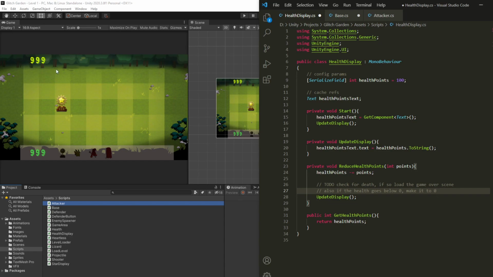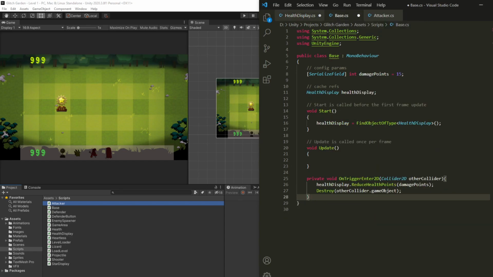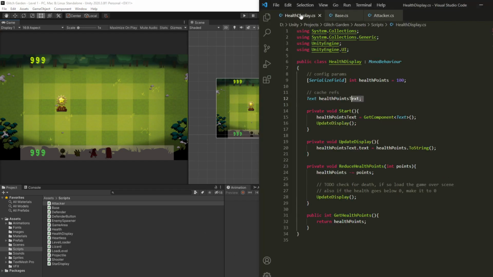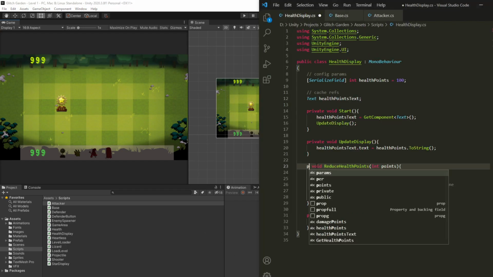It wouldn't look right. So instead we're just going to make it go to 0, and then we're going to update display. But we're not going to worry about that just quite yet, because I do want to test if this works. So let's go ahead and do that. Did I forget to make it public? Yeah, I did. My bad.